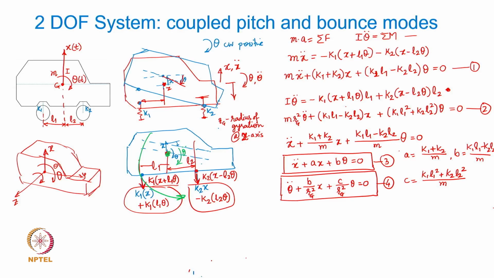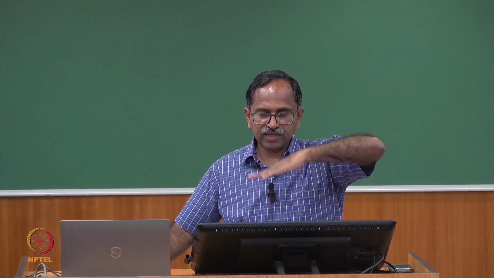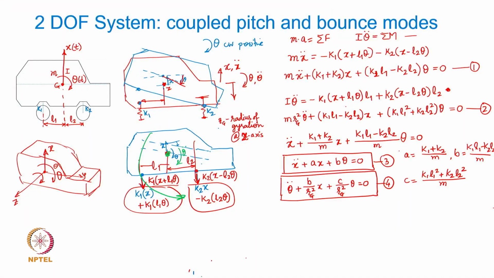And general terminology is that this x motion, which is like a vertical movement, is called a bounce motion or a bounce mode. Okay, whereas the tilt motion about the z axis is called a pitch mode. Later on, if we bring in all the degrees of freedom, the roll motion is the angular motion about this y axis. So this is basically going to be called, in general, roll. This motion about this axis is called the pitch. The angular motion about the vertical x axis is called the yaw.